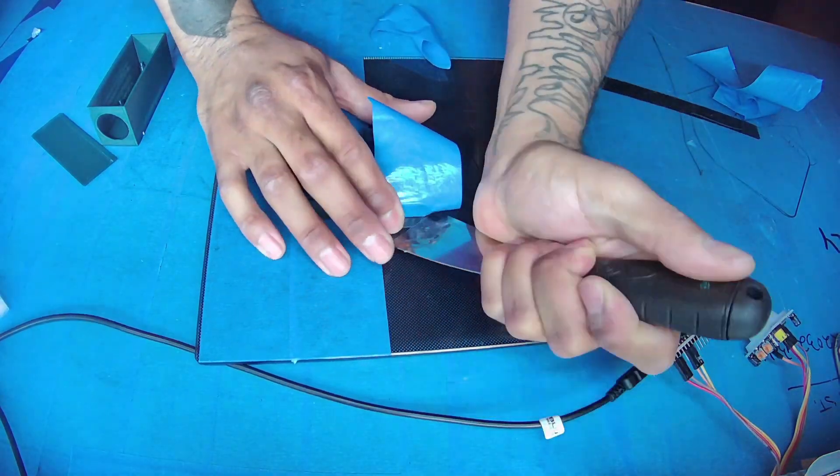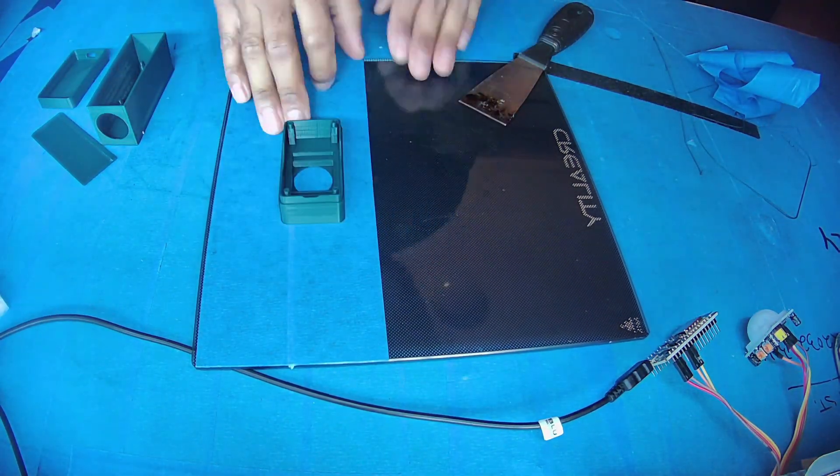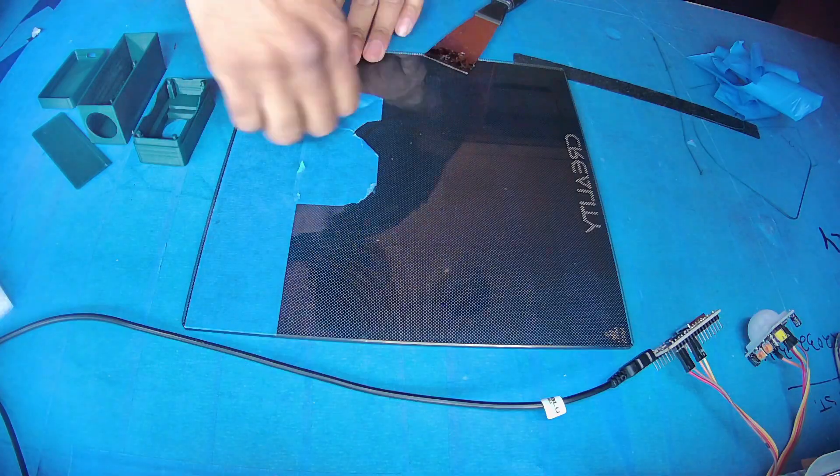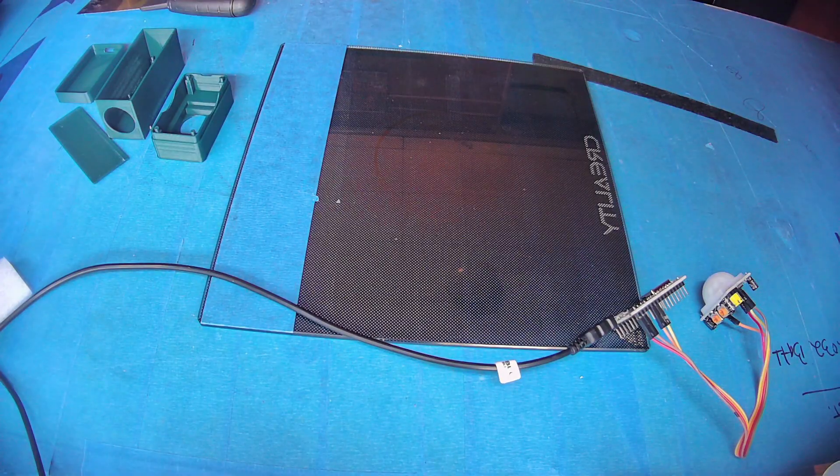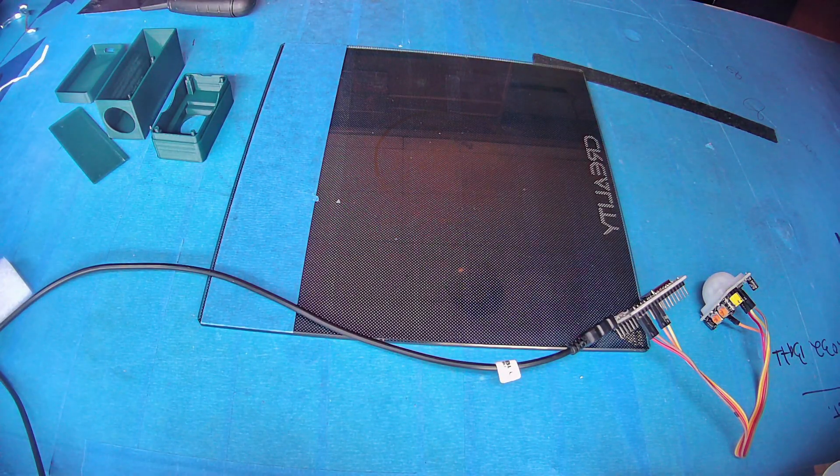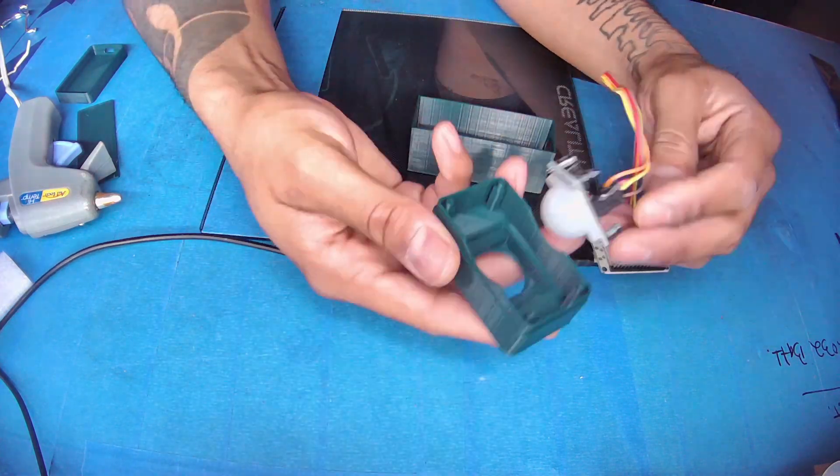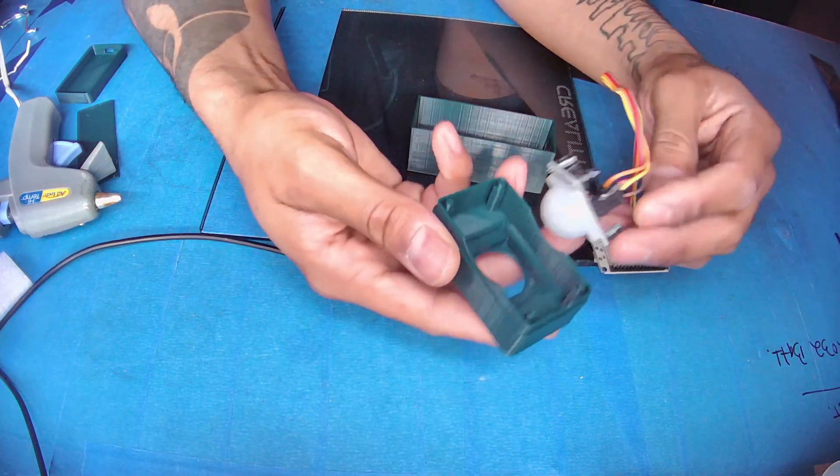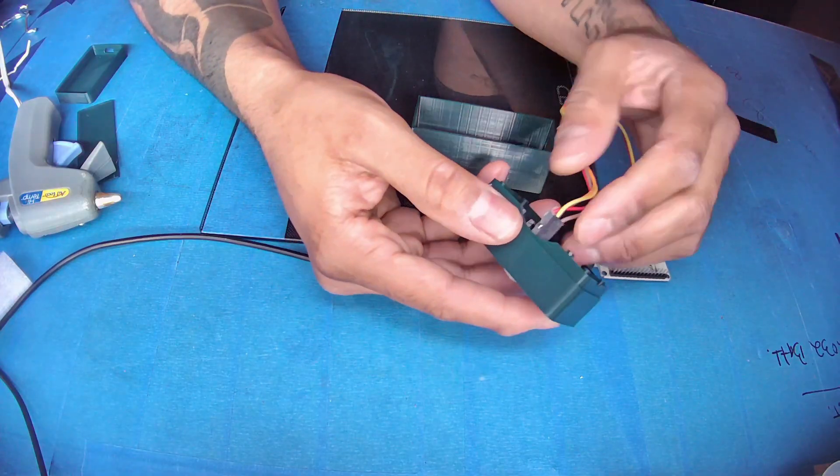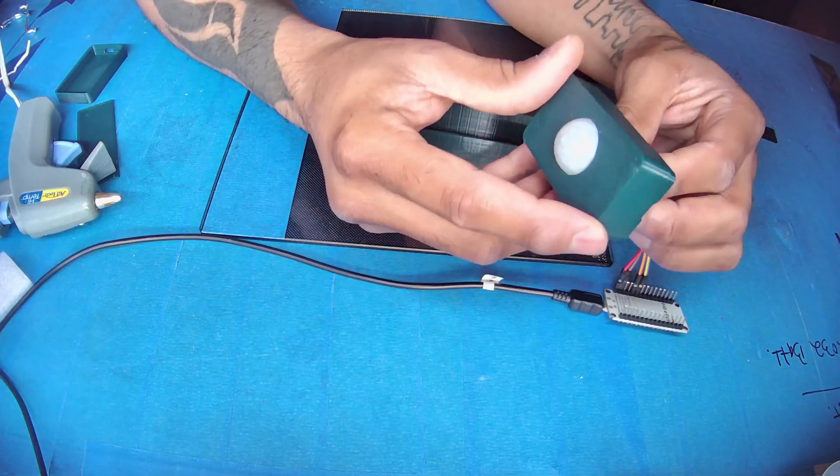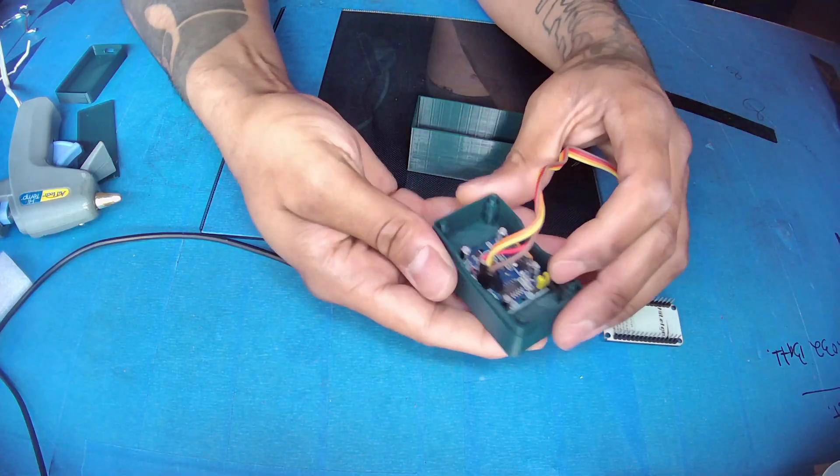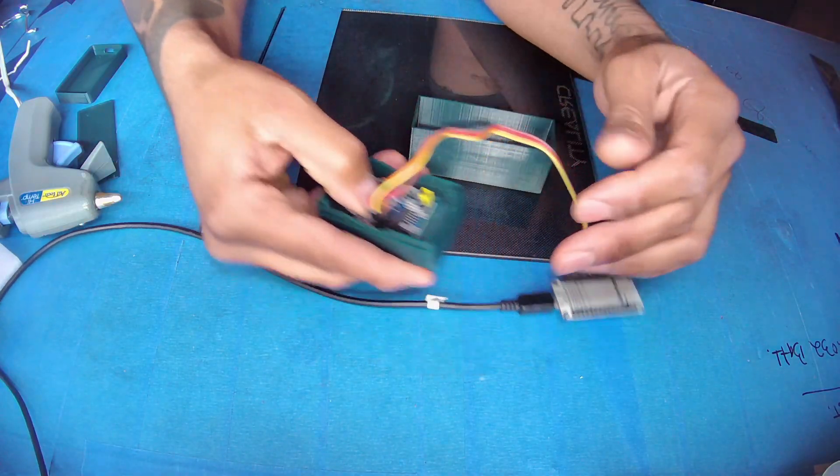Let's go ahead and fast forward through this. So I printed out two cases because I wasn't really sure which one was going to be used. This first model is the one I prefer because of space requirements and it looks like it fits a lot better. The issue with this case is that the pins on the PIR sensor stand too high.